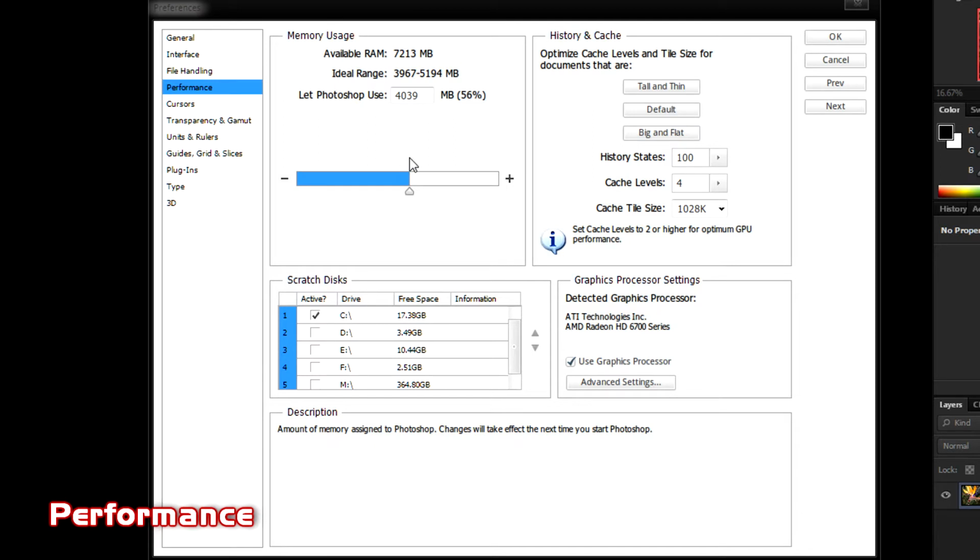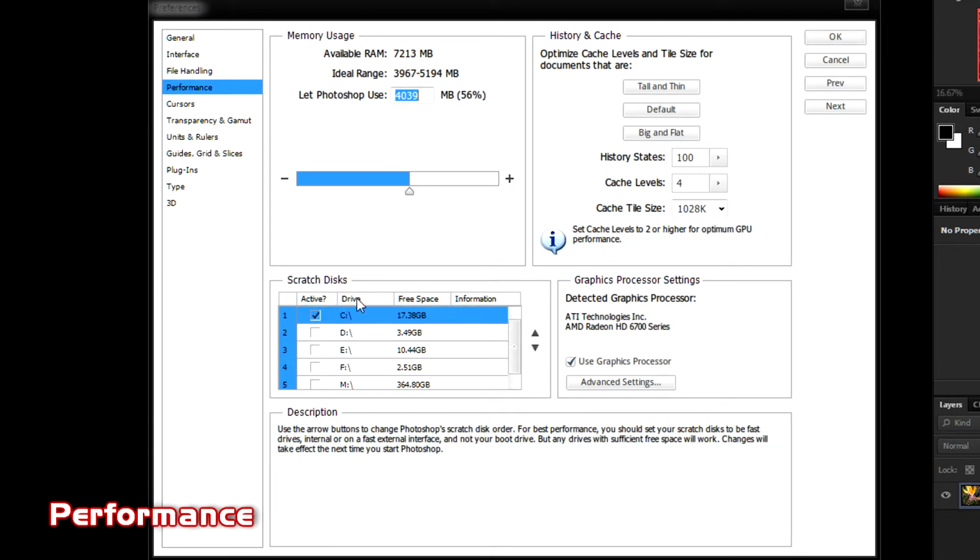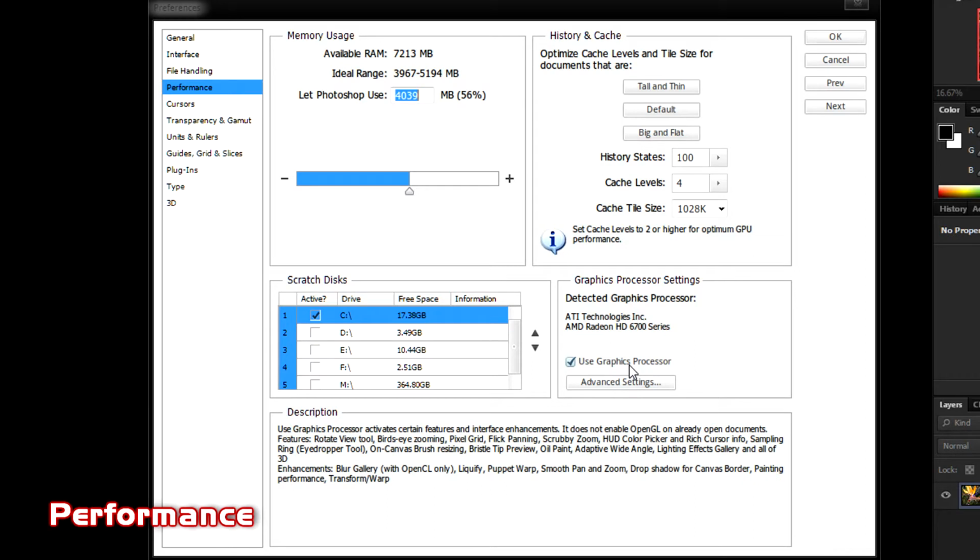Another thing about CS6 is the performance. It has a greater performance than past versions of Adobe Photoshop. I'll show that later, but I'm going to explain a little bit right now. I have just over 4GB of RAM assigned to Photoshop, and I'm running on an SSD. Like CS5 and CS4, I can't remember whether CS3 had it, I don't think so, it has OpenGL graphics acceleration.